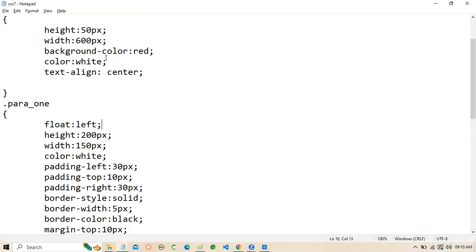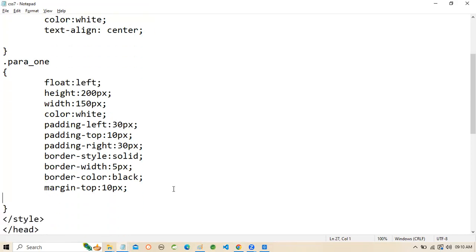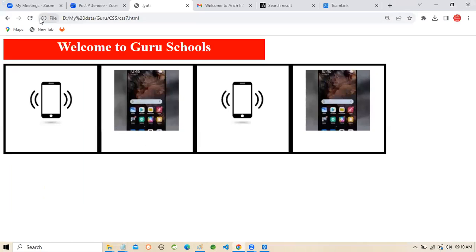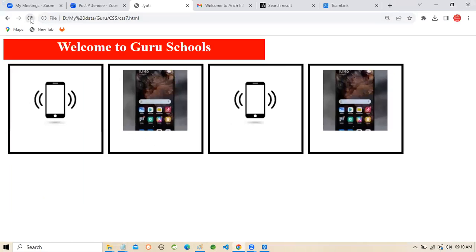Here we can set margin top, margin left. Okay, so we can set an image in a particular div.